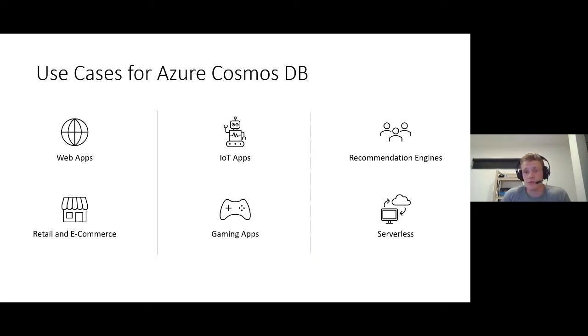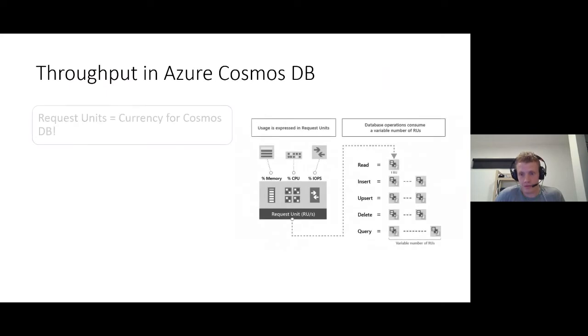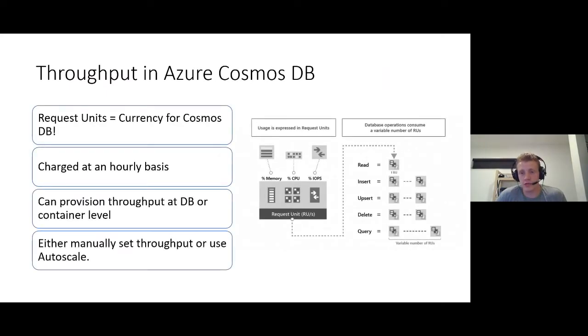And then thanks to its read and write capabilities, Cosmos DB is really a first-class service when it comes to performing transactional workloads. However, when it came to performing traditional analytics on our Cosmos DB accounts, there were usually some complications that we would encounter. And at this stage, it's important to discuss the concept of throughput in Cosmos DB and how that affected our ability to perform analytics on our data.